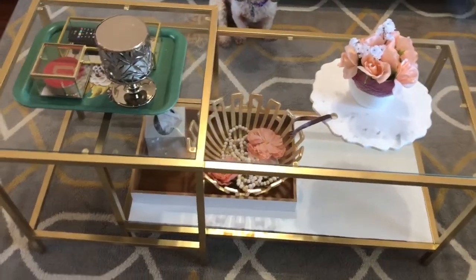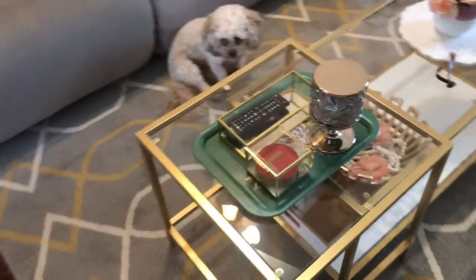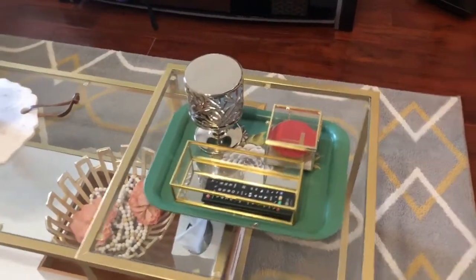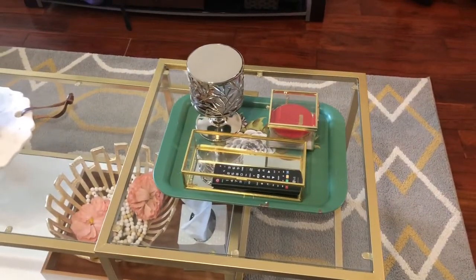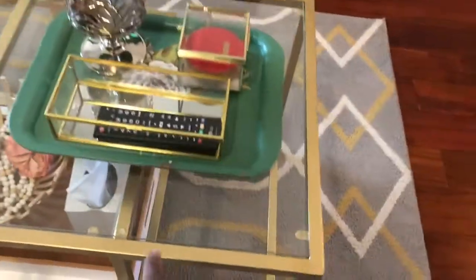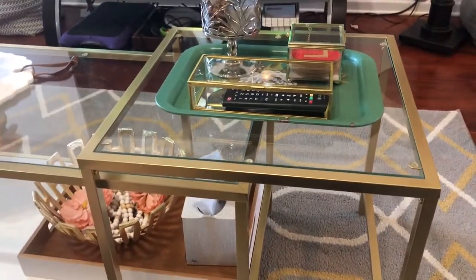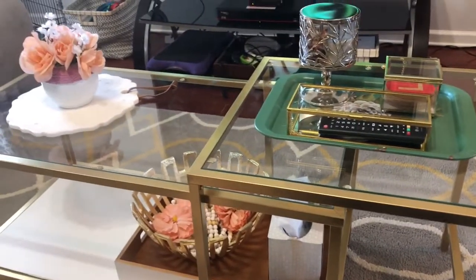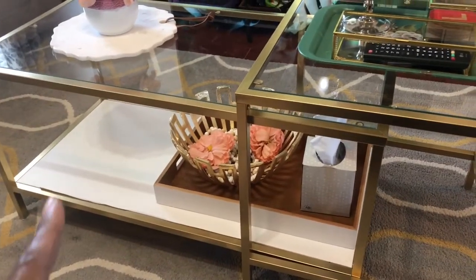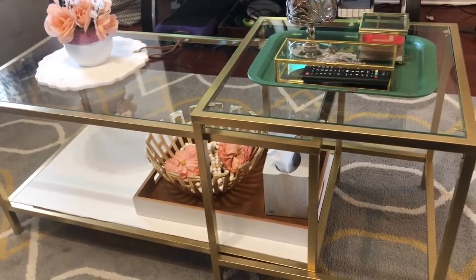This is what I have come up with for our table. I'm not sure if I want to keep this big candle here — I might get a smaller candle holder. But I'm liking the play of gold and silver, and I love this tray. It's so old and it has a little bit of rust going on it, which makes it look nice. I like the color of the green; it goes well with all the colors I have chosen for the table. I'm not sure about the stark white of the bottom, so I might change it up.